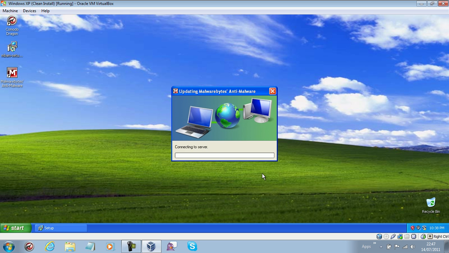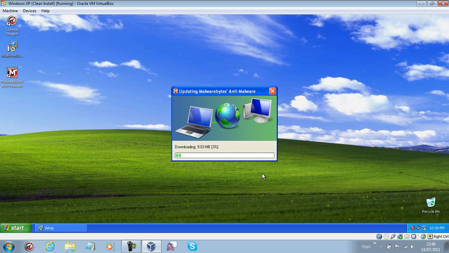So what we're testing really is its prevention abilities. Really, we're focusing on whether or not it can stop infections ever getting on the system. Forget getting them on there and then removing them. We want to know that this renowned malware product can actually get rid of stuff on the fly.